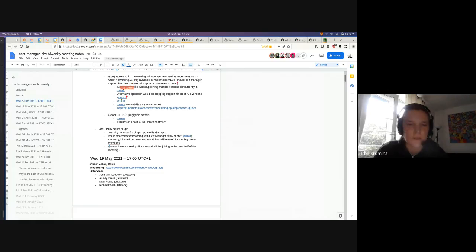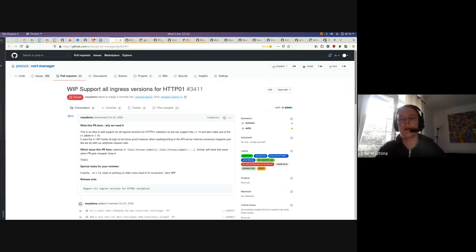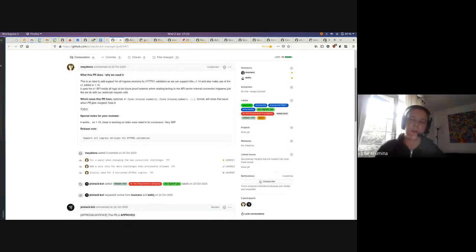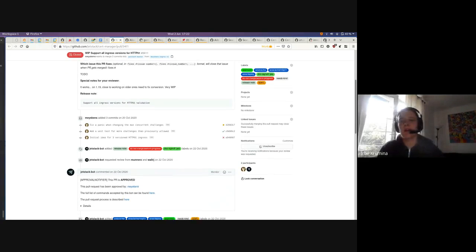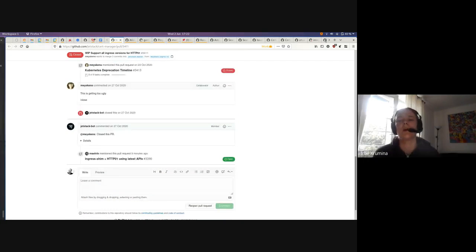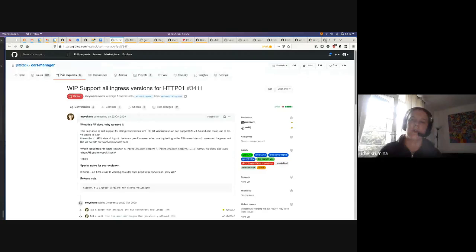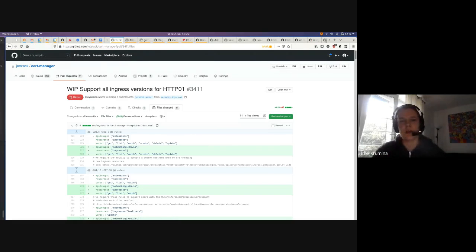She has this PR, I think 3411, where she started working on supporting three Ingress API versions concurrently: V1, V1 beta 1, and the extensions API. From briefly looking at this, she has done it by using a discovery client to discover which API version the server supports, and then having some conversion functions to convert the beta to V1 and then parse that. And she closed this. It is the very last commit which has the actual functionality, I think.